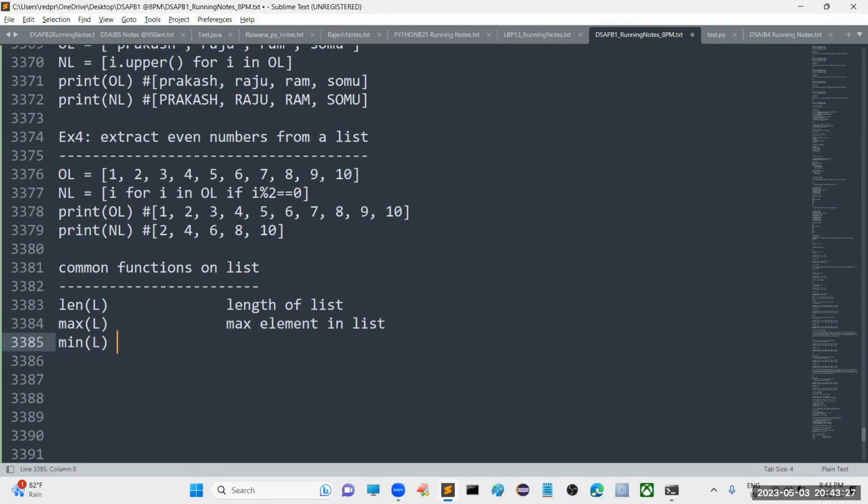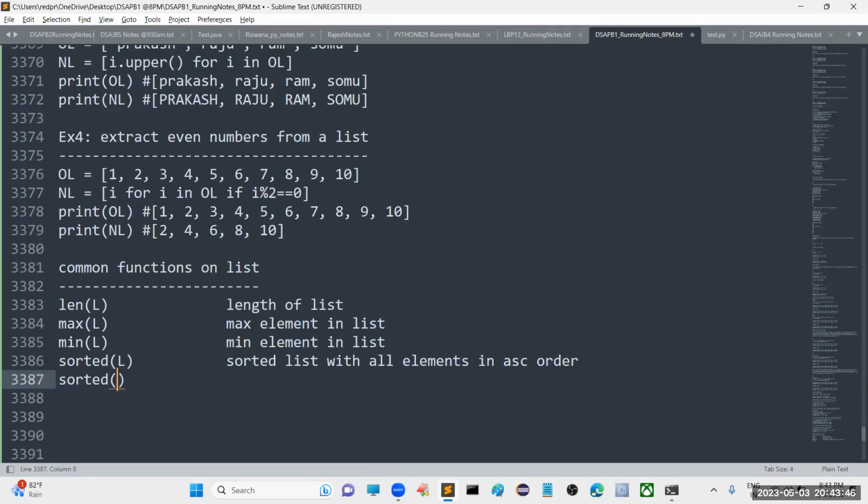Min of L returns the minimum element in the list. Sorted of L returns a sorted list with all elements in ascending order. Sorted of L with reverse equal to true returns a sorted list with all elements in descending order.